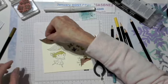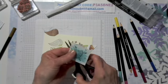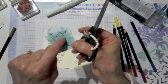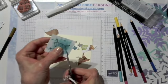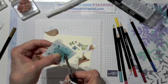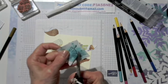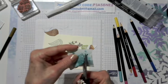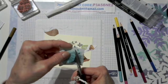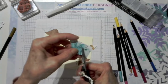All right, so we have our little net cut, and what I'm going to do is just cut out the dress and the arms. So this is where the little bites come in. So you take a little bite, all the way around, and it just helps you control it better. If you need to go back, you can trim a little bit more. And then here's a little more of a straight line.